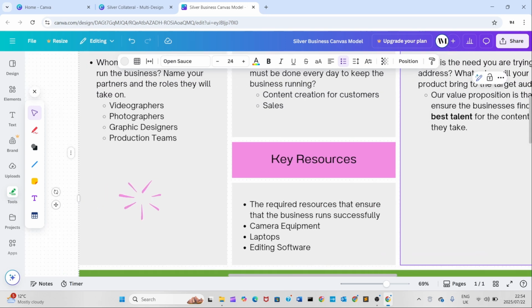We will be partnering with photographers, graphic designers, and production teams. These are just some of the things that we need to ensure that we produce the content. But we can buy the cameras, the laptops, and the editing software just to ensure that we're able to deliver, but the actual labor will be outsourced.